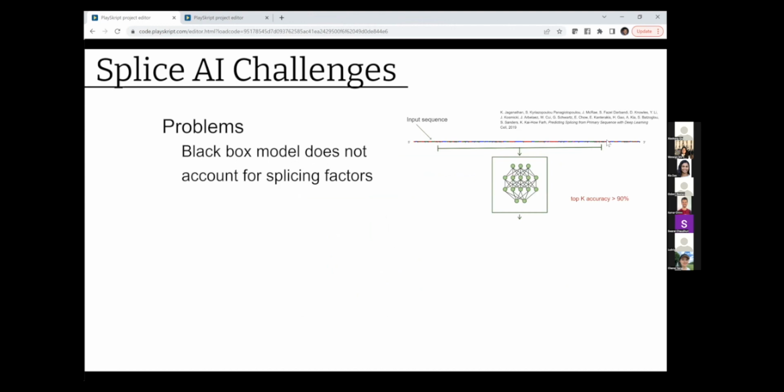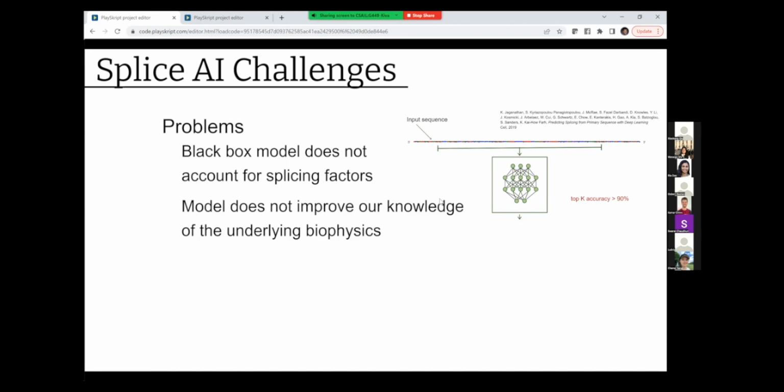What we have here is a black box model that doesn't account for anything we know about the splicing mechanism. For that reason, it becomes difficult to do different kinds of interventions or to evaluate how they are going to affect the splicing process. Sure, we can evaluate how mutations in the sequence might affect splicing, but we can't really do much beyond that, right?